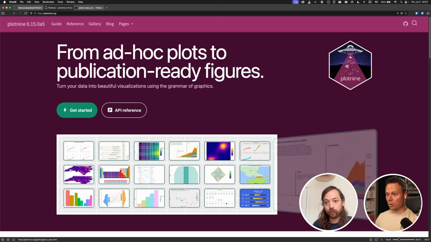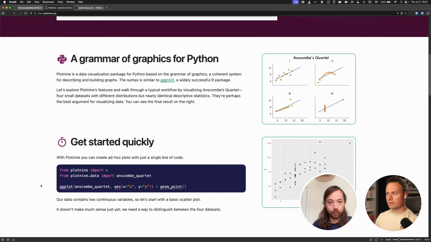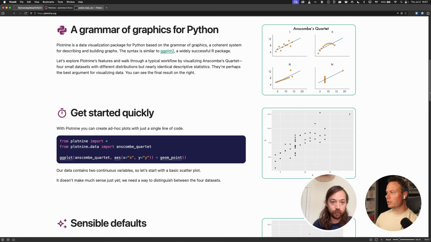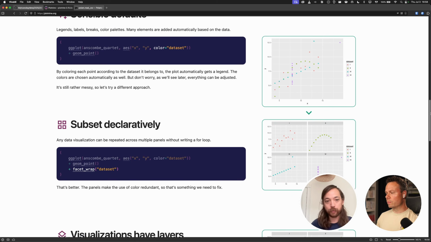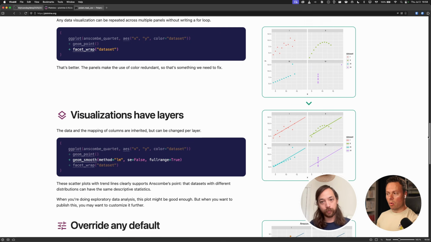When people come in touch with Plotnine for the very first time, they get a good idea of the possibilities. So that's what this first hero, this mini gallery, is for. You can hover over these thumbnails and click on them if you want to learn more about a particular visualization. Then, how does it work under the hood? How do you go from a very basic data visualization, like we did in this session? You start with a single line of code, and then iteratively you add more and more.